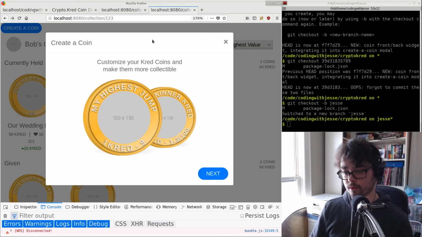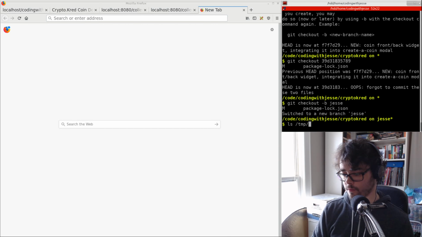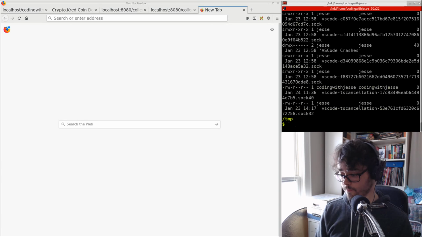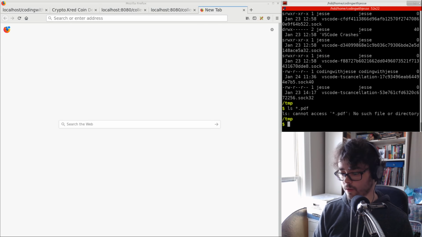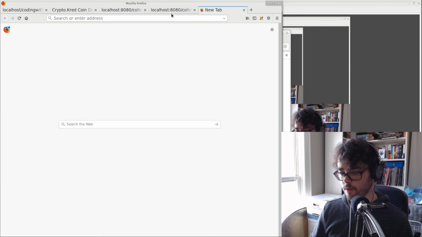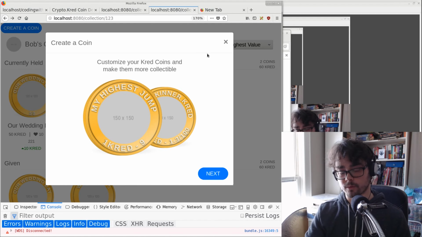Alright, so this is supposed to be an example. And I should pull up that, where did I put it? Is it still in my temp folder? Cannot access temp. No, I had some artwork that I was working through. I don't think I can pull it up here. I gotta switch over to my other workspace. I'll be right back in a sec.